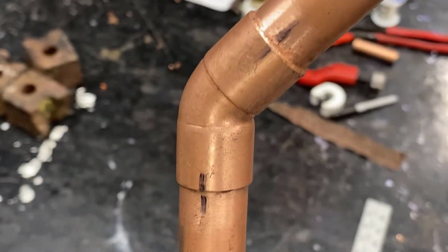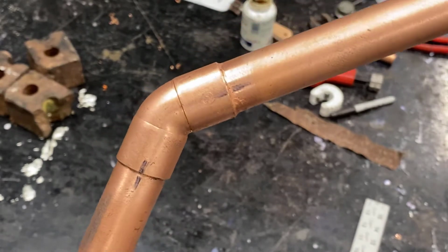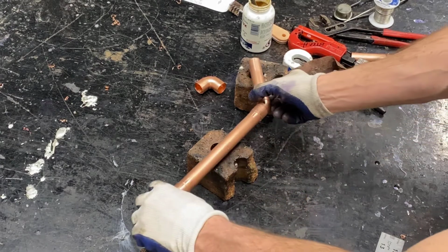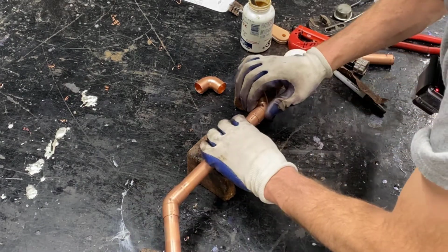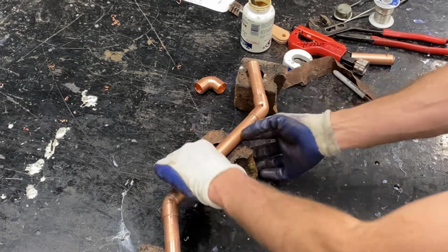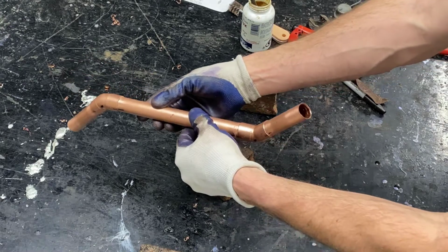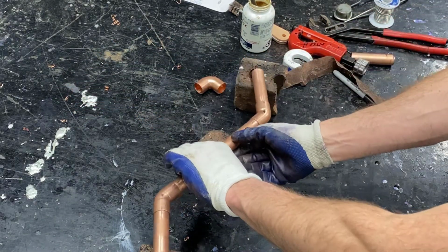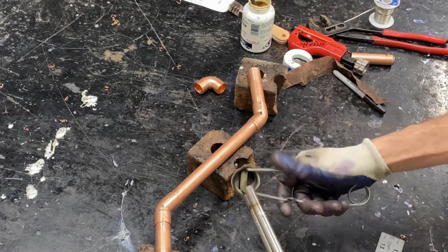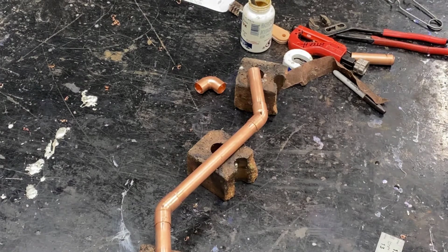Now I've marked the pipe and fittings with a marker so that when I pick it up, if anything moves, I'll be able to see and I can orient things back the way it should be. Making sure that everything's as flat as possible, putting it back up on bricks so we can get ready to solder this. I'm taking the time to look at this over and over. I'm looking down the line to make sure that it's totally straight as I can see it. Once I'm confident, then it's time to solder.